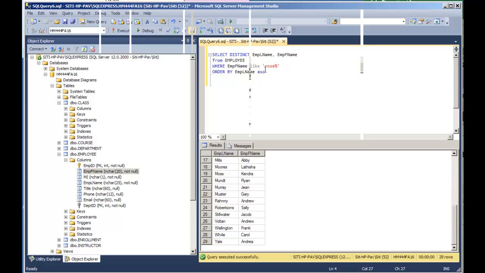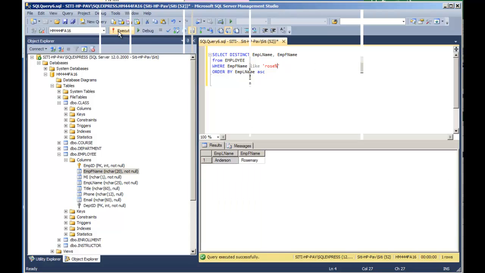What this does is look for the first four letters, Rose, and then whatever comes after that doesn't matter. It's going to display that in the results anyway. So let's see if you can find anybody. Yep, we have Rosemary. Even though we don't spell out the whole first name in our query, because we specify that as long as the first four letters match, you take that and display that result.